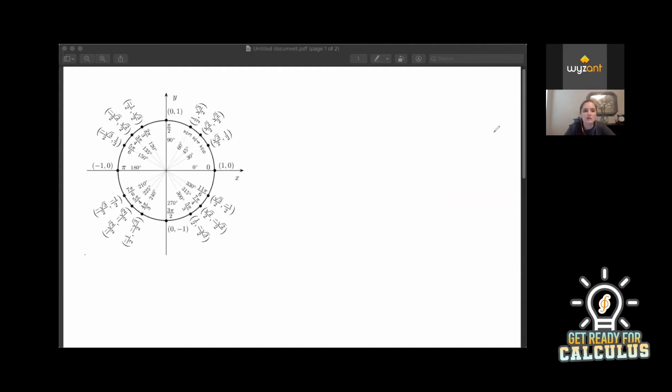Okay. So now that's kind of the background information we need for the unit circle. To start thinking about what everything says, it's really helpful that it has all these degrees to radian conversions on it. But the most important part of the unit circle are these coordinate points. So what they say is that you have cosine of x here and sine of x here. So let's say you wanted to know cosine of 120. You'd go to the 120 line and you'd look at what the left side of it is.